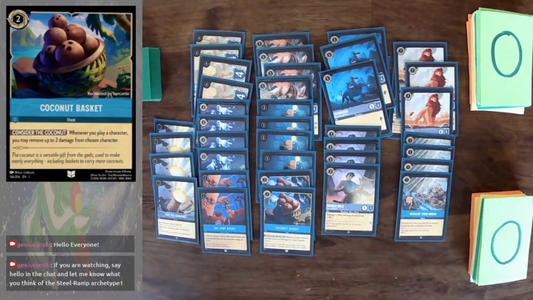Now note that I'm playing this as a 40 card deck because only 30% of the set has been revealed so far, and I feel like if we're playing 60 card decks, we're going to have to dilute the strategy significantly. And I don't want to do that. I want to present coherent strategies, cool decks that are going to be more similar to what strategies are going to look like once the full set is revealed.